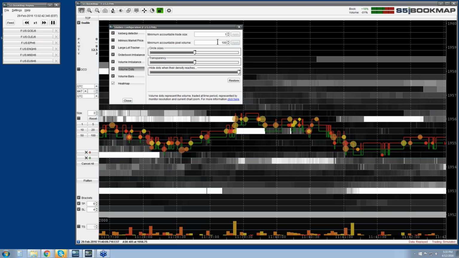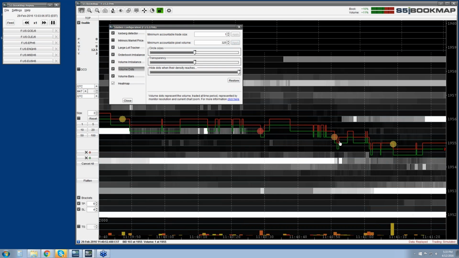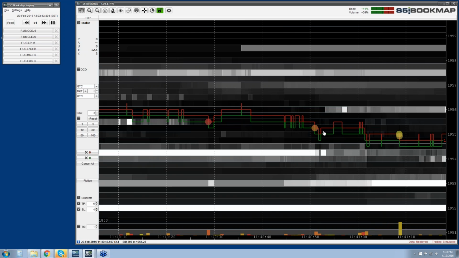A dot is painted. I'm telling Bookmap to paint me a dot where one pixel slice, one vertical pixel slice here, is showing me that at least 100 trades or more have taken place. So now if I filter that to 325 and click apply, it's showing me where that condition is true. Now watch as I zoom in, you're going to notice some of these dots disappear because that condition is no longer true. I spread out the timeline.